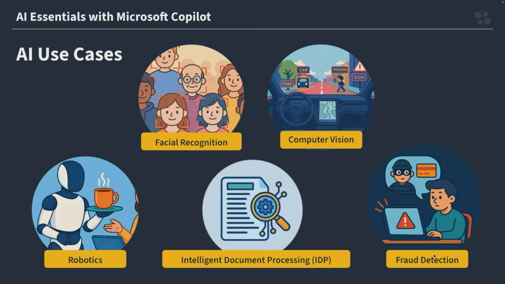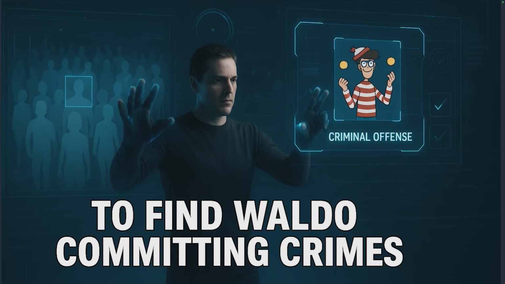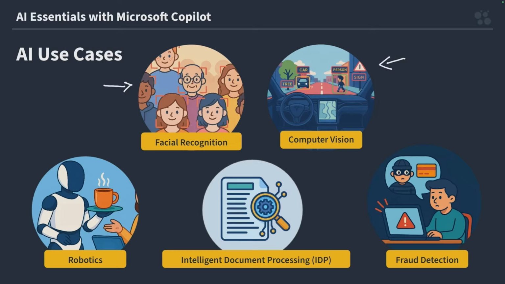Now let's take a moment to think about AI in everyday situations. So in certain cases, if you open up your phone and you have facial recognition instead of a password set up, that's facial recognition. If you watch movies, well, they have facial recognition to catch criminals. But it's also used in computer vision, where the car can identify not just faces, but other cars, people, trees, and even signs. These two are deep learning. So deep learning is not just chatbots, but it's also facial recognition, computer vision, and here we use deep learning as well, but also machine learning.